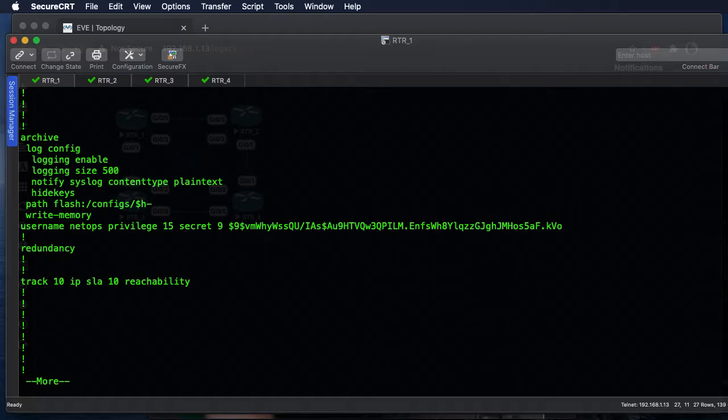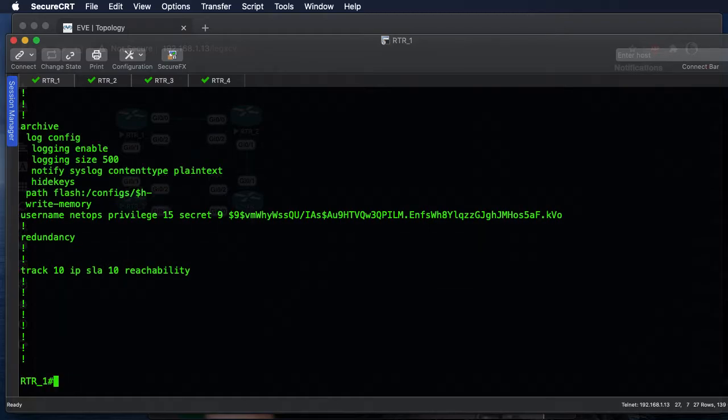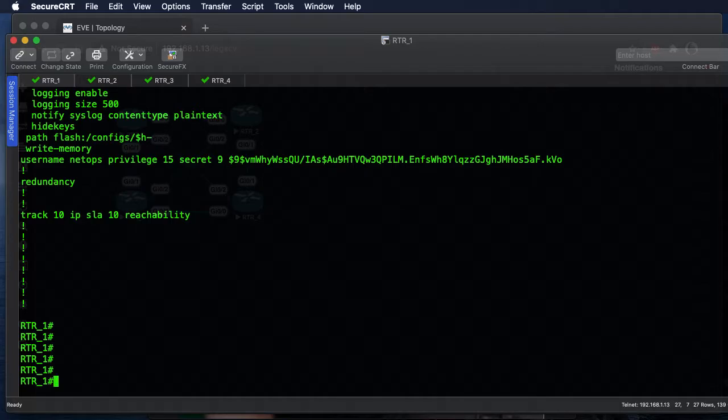So as long as we are backing those configurations up to the archive, we can use these configurations in order to roll back changes that we do not want to have made permanent to the device. To start off with, we're going to do just a quick little example of how this works and show how it actually rolls back the configuration.